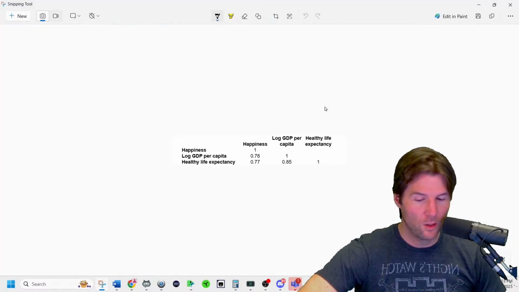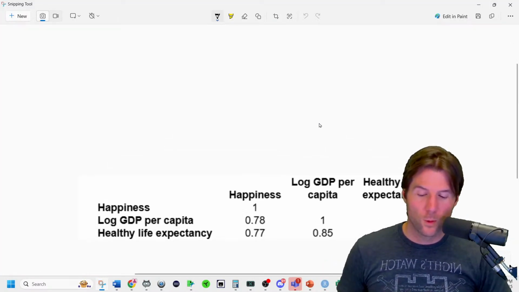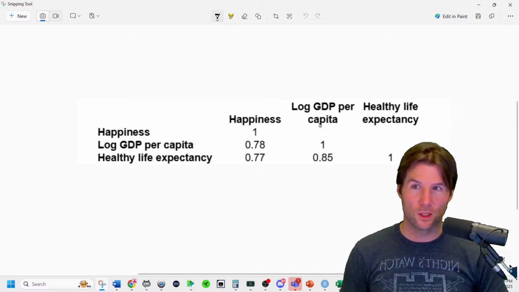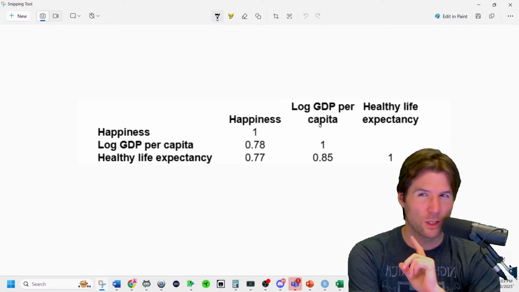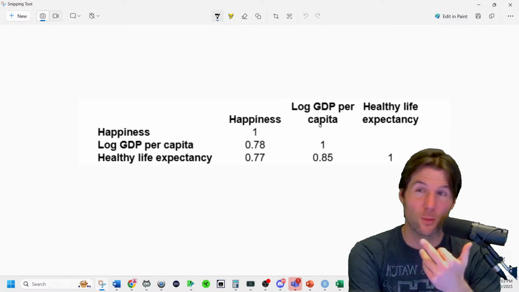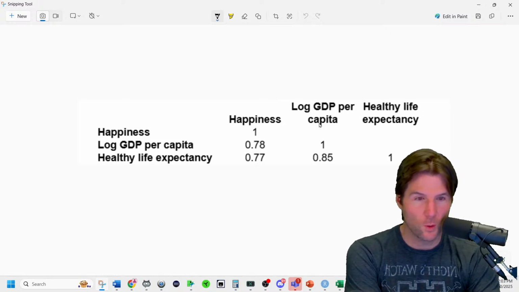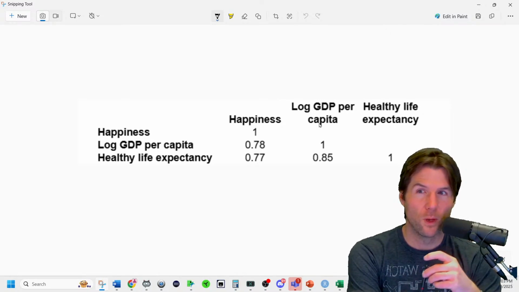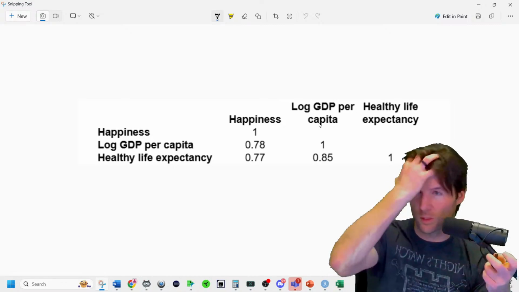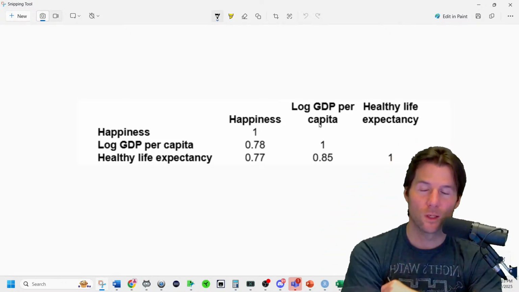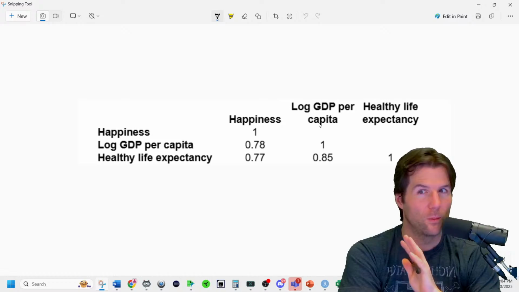Teaching to the test moments. We oftentimes ask you for the strongest correlation in a matrix. Now, we don't care about the correlation of 1 because that's the variable with itself. Give me the numeric value of the strongest correlation in this matrix. What is the numeric strongest correlation? And not 1. We'll ignore the 1s.